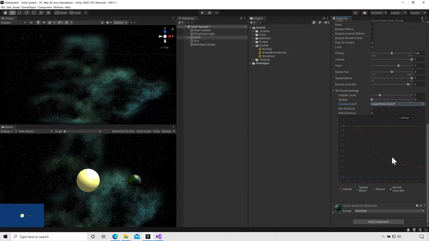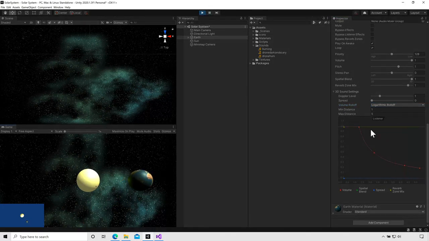Now this curve here, you can change from a logarithmic curve, which is set here, to, for example, a linear curve. And you can actually grab these little control points and move them around. So if you didn't want to go down to 0, you could move it up a little bit. You can actually right click and add a new key, and then do whatever you want here to change the fall off curve. I'm going to go ahead and switch back to logarithmic, and then we'll just have a nice fall off here. Now with this open, let me go ahead and hit play.